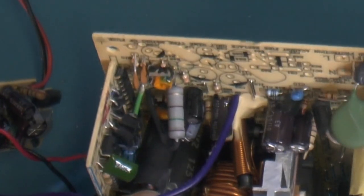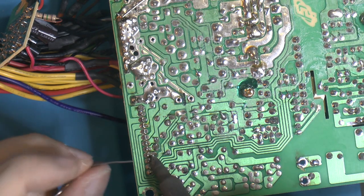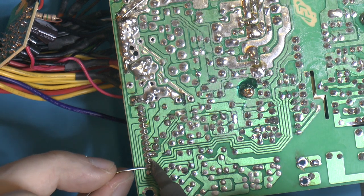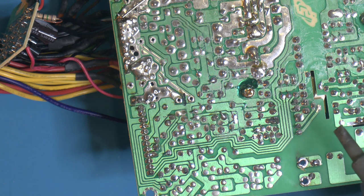There is another one of those crap ones on this board here. So here's a small one, but since it's the same brand, it's probably bad. And because it's so small, we probably can't visually see that it's bad. But yeah, so we replaced that, I think.